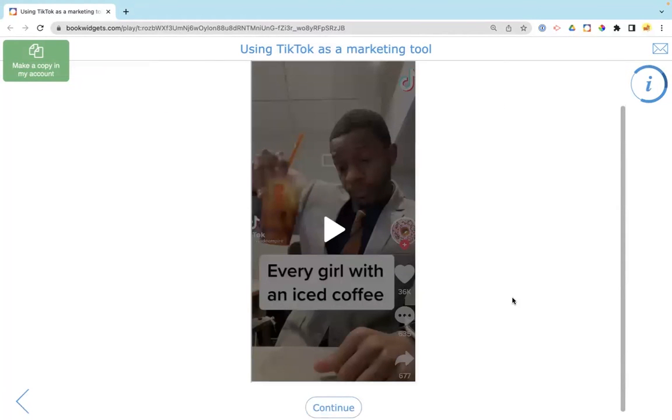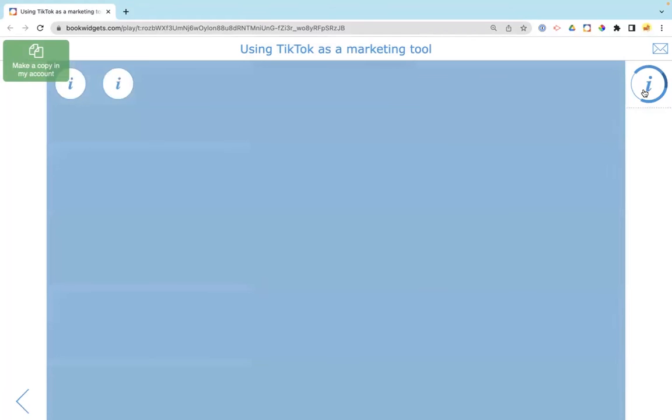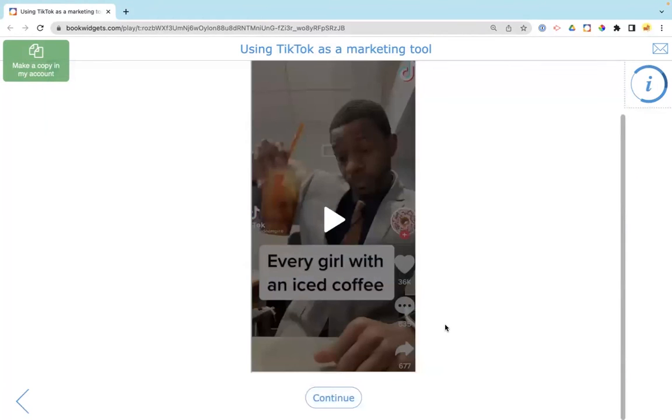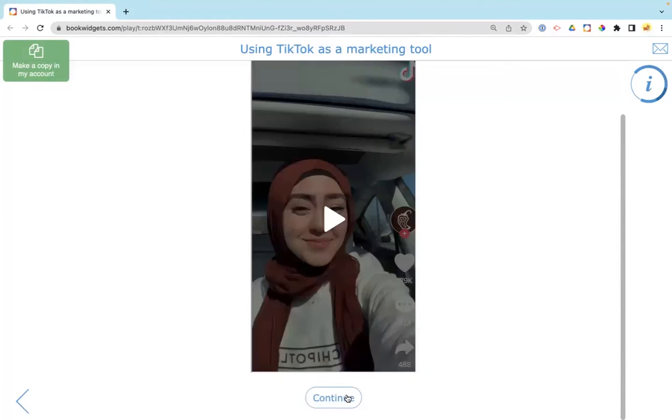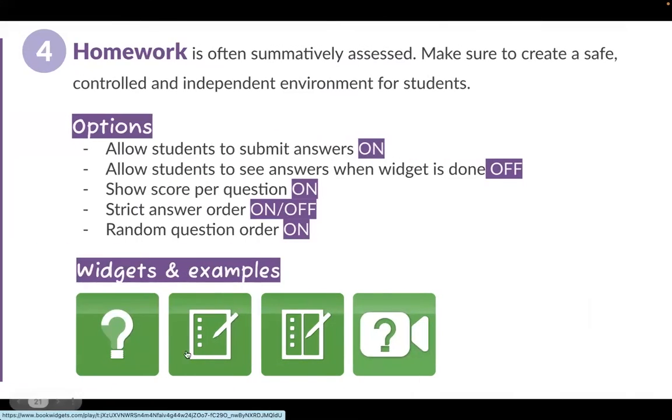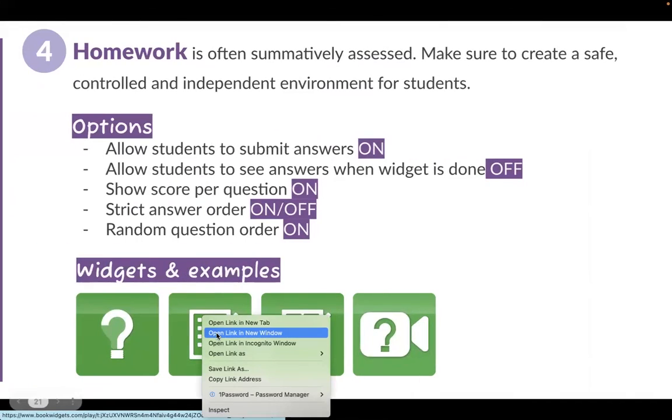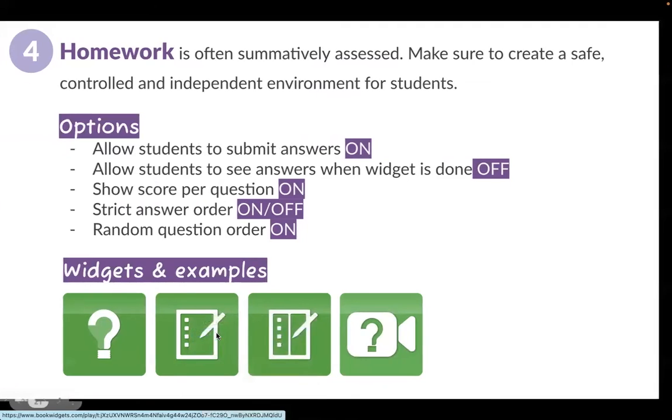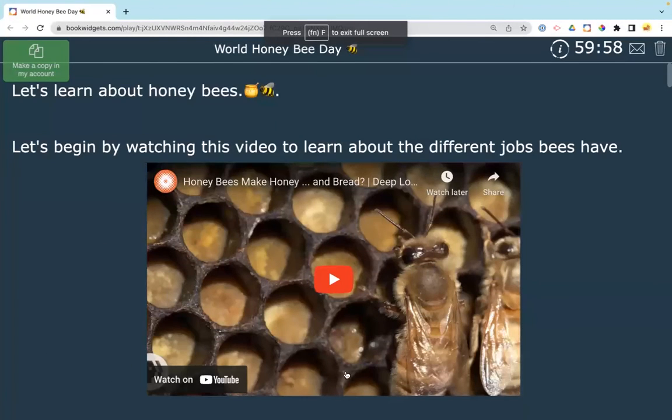Here they're learning about TikToks and can navigate through to complete the work that you want them to do. So you can do some bit of flipped learning.